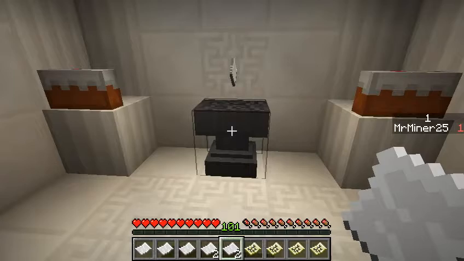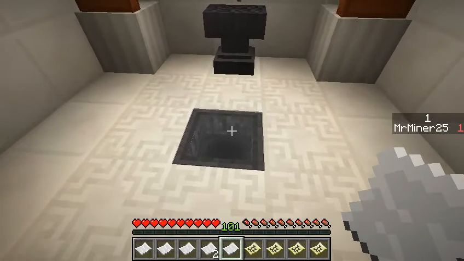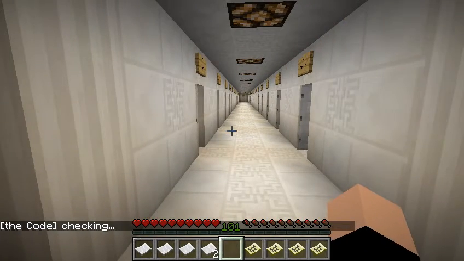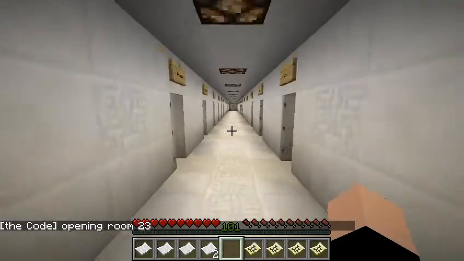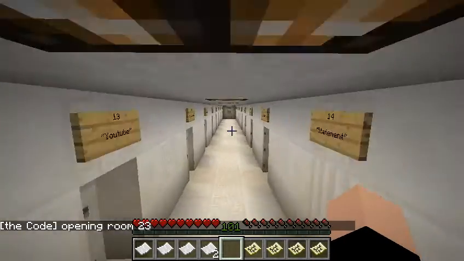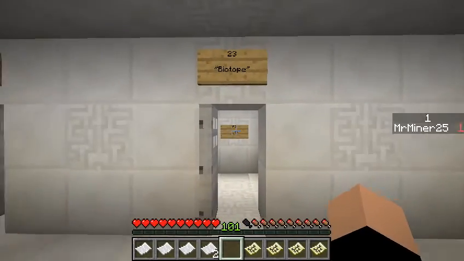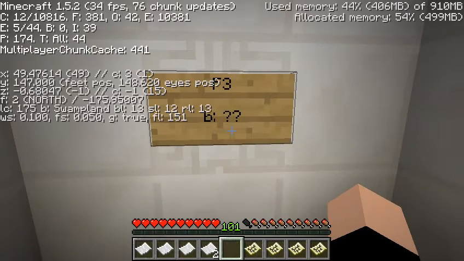So let's go back to the code and put it in. 34734. That should be the right code, hopefully. Checking. Opening room 23, yes, it's the right code. Now, what is in room 23? It is called biotope. F3, B equals question mark.